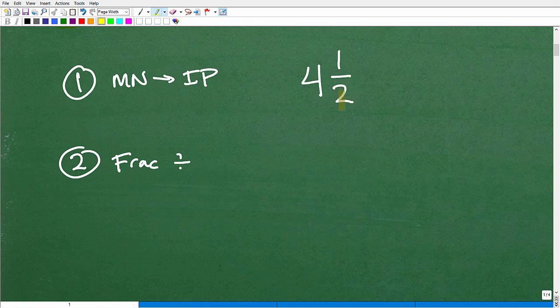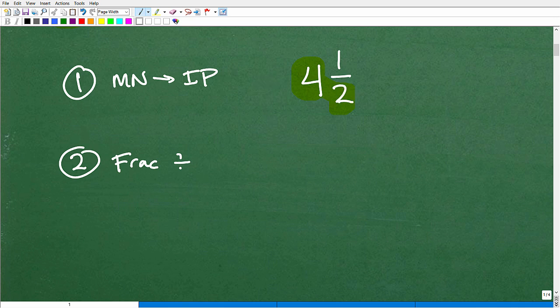So here's the procedure where we have this little fraction here. We take the denominator of that little fraction and we multiply it by the big number, the whole number in front of that fraction. So it's just 2 times 4. This is the way you would do it for any problem. By the way, if there's a sign over here like a negative, do that last. Do this whole thing and then do your negative last if that's the case.